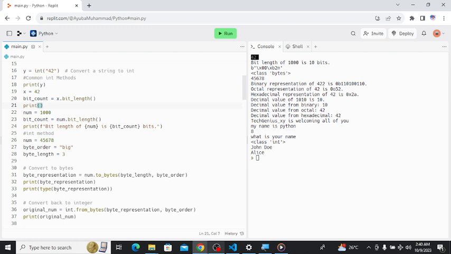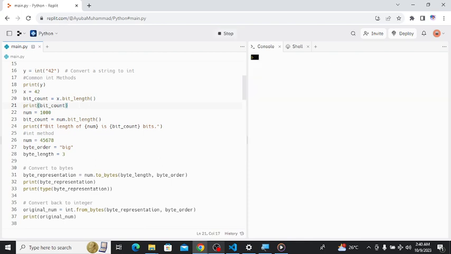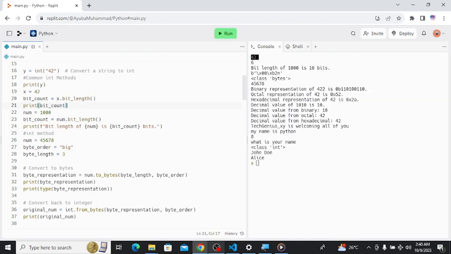If you are printing a variable, you just have to pass the variable. You don't have to put it in any quotation. I've run this, and the bit count is 6. It counted the length of the binary representation of 42, that is 6. That is what that means.